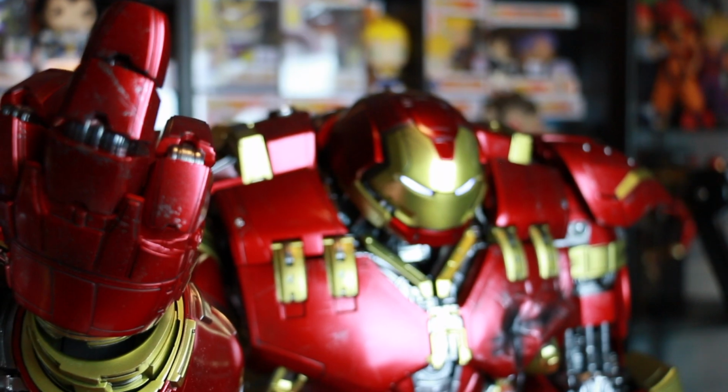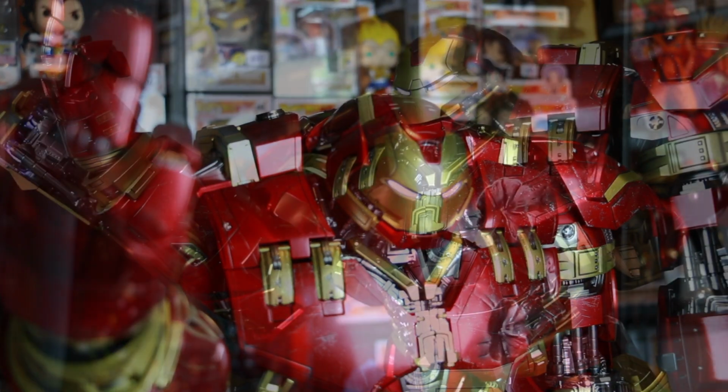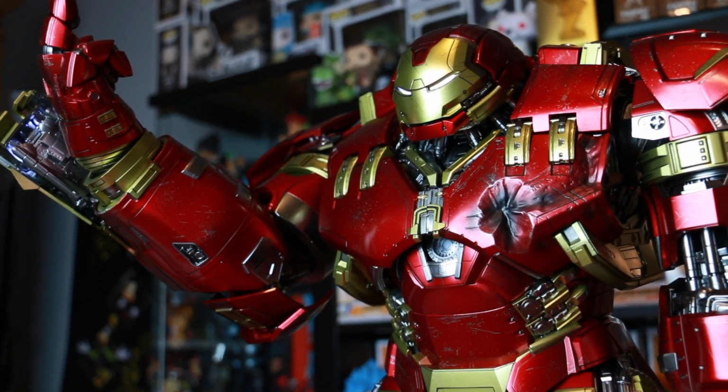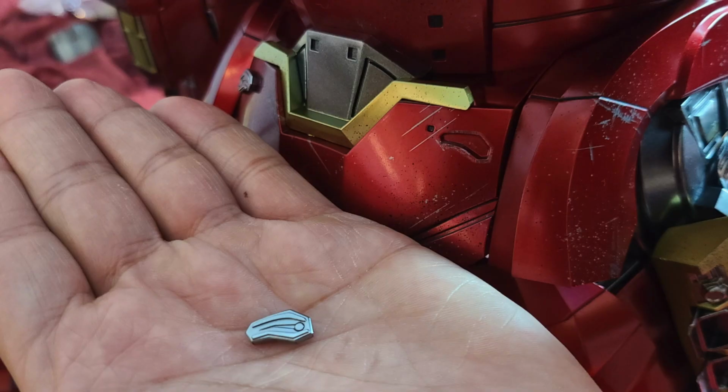It's got a lot of really great parts here. But you have to be very careful, because we did take off the chest piece. There's a small circular piece inside. I don't know, it just popped off. It looks like it might have been glued on. I'm not sure. But I definitely give that battle damage two thumbs up.